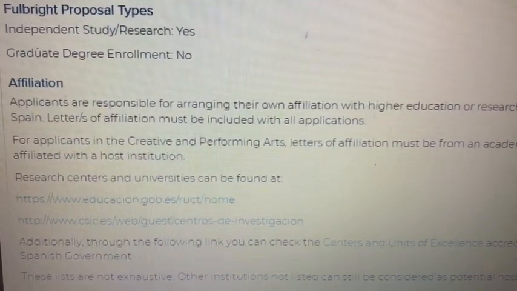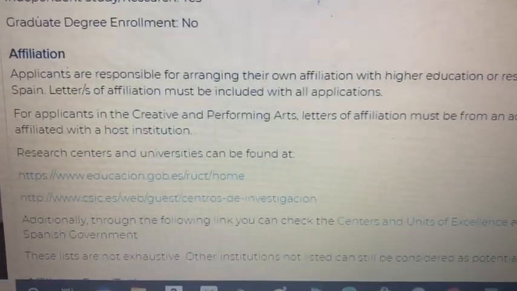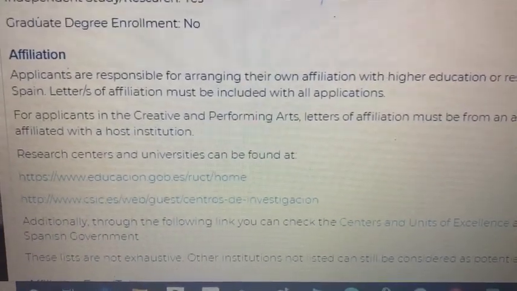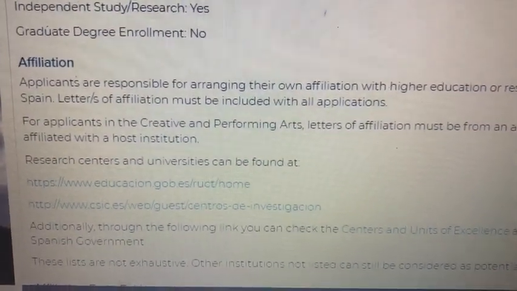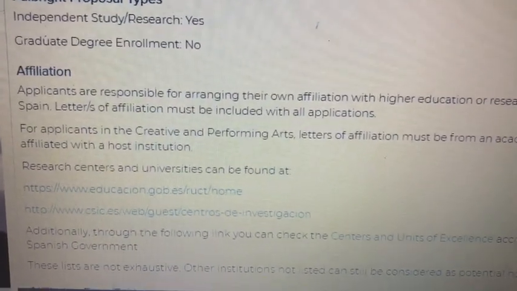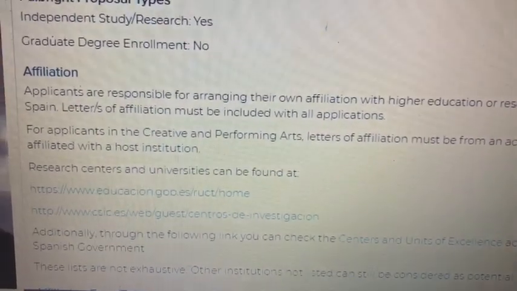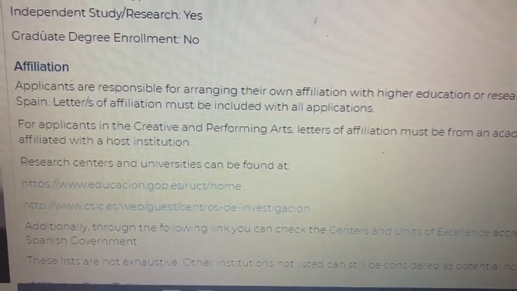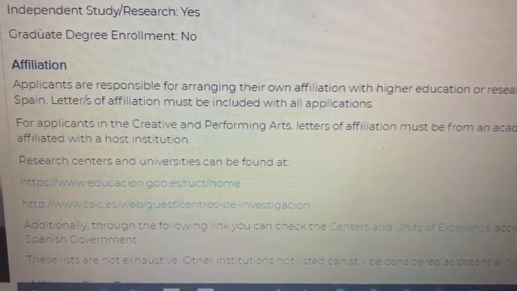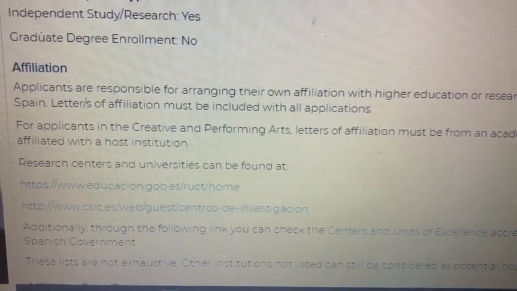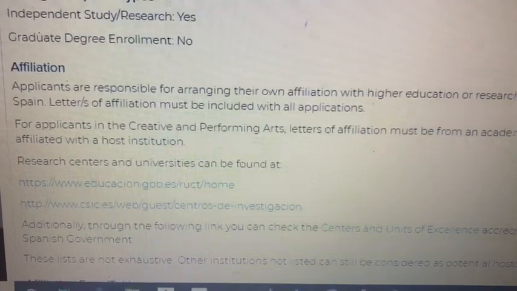And that's the location and the organization that you choose to work with that can help you with what you propose to do. In your application, you supply a letter from the organization with which you're affiliating, which will state that they have the resources that you need and that they will allow you to use them, and in some cases even assist you with it.